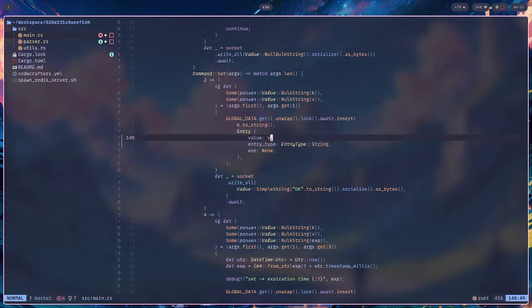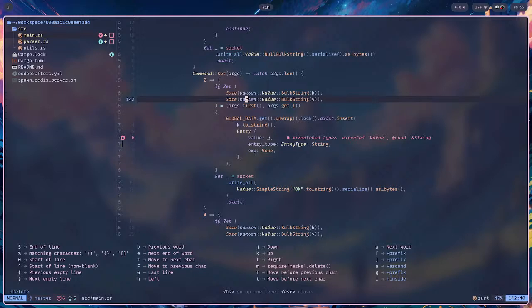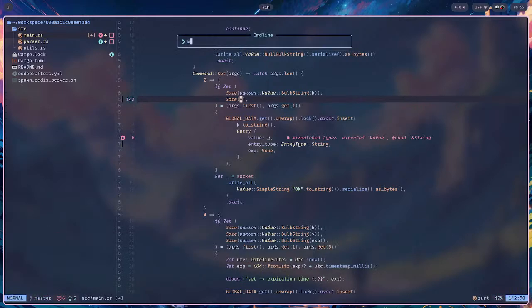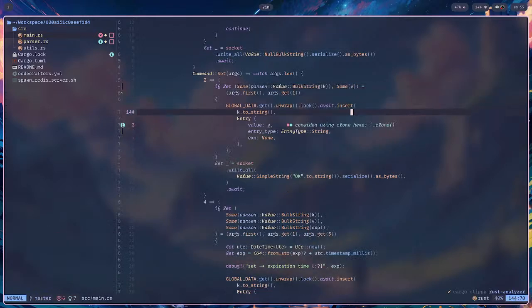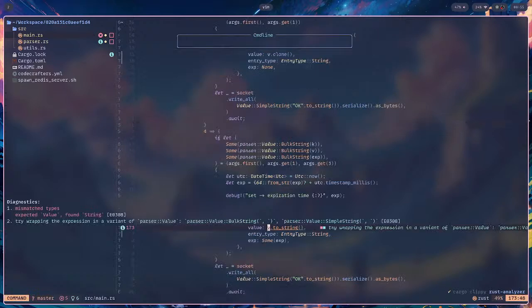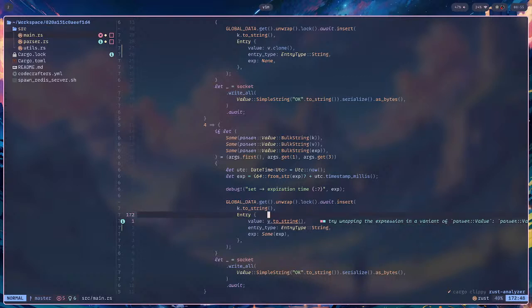V. I can do then over here is say delete inner, just make that V. We're going to need to clone V because we're moving it from one sort of area to the other.